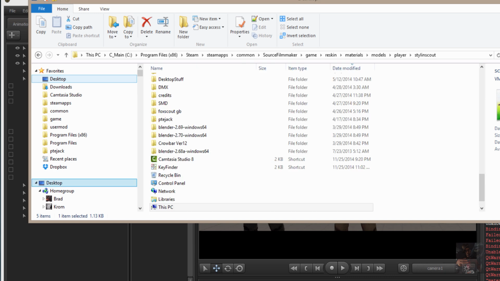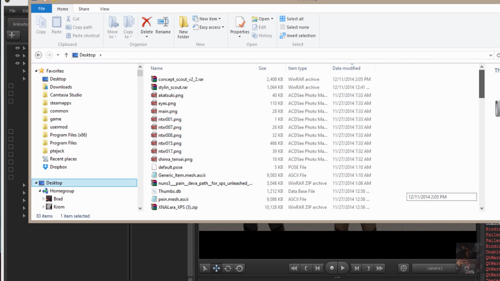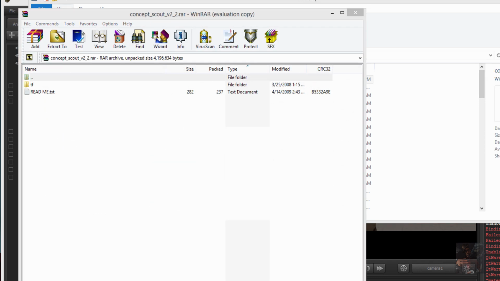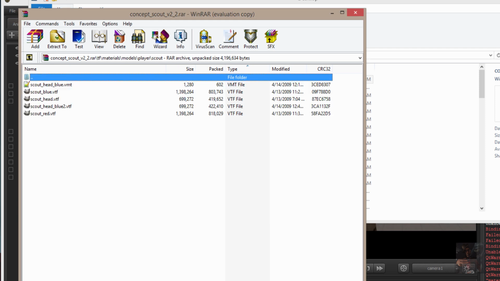So I go to my desktop, open up the RAR. And in this particular RAR, we're going to find that we've got a materials, models, player, Scout, and we've got some VMT and again, the Scout blue and Scout red and the heads.